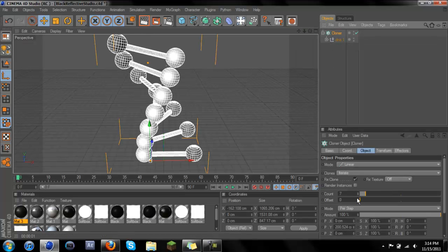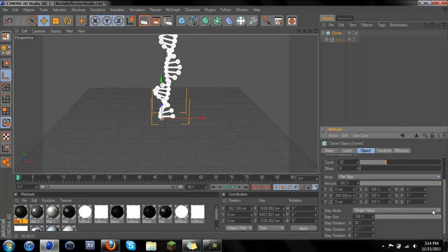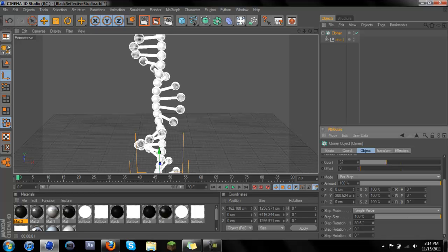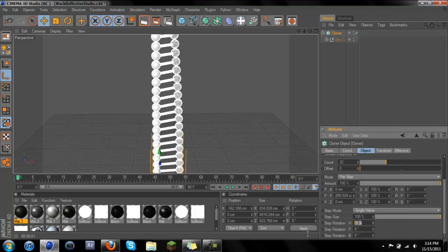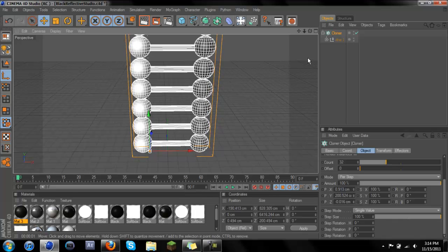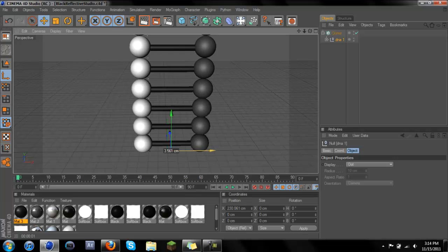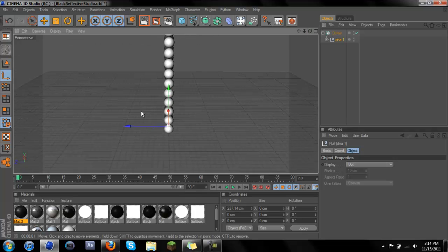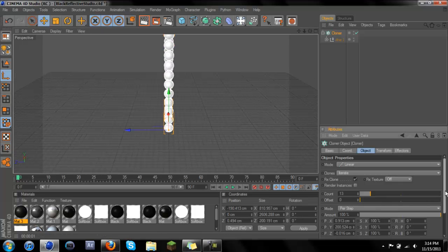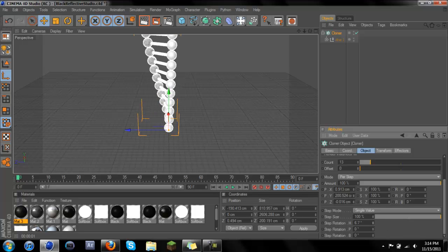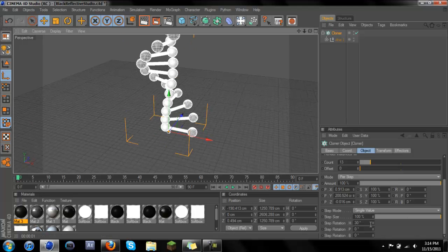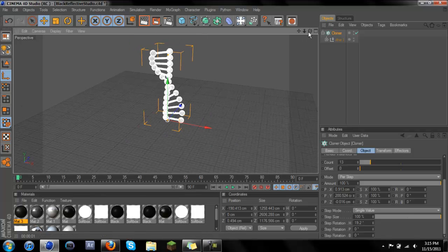So if we just turn the studio off, and I just throw the cloner jacked up like this, and then move this back to zero, you'll start to see it looks a little weird. And don't worry about that, because you go into here. Make sure that's all straight, which it is. Go into cloner now. That was a lot of copies I was doing. Step rotation. Change that. That looks too much. Way too much. There we go. That looks nice.